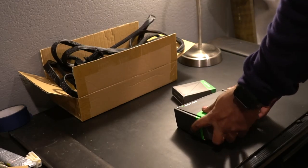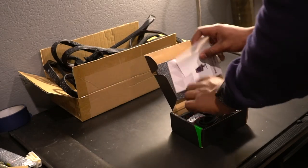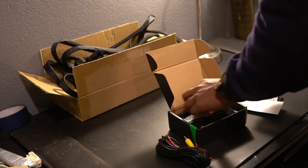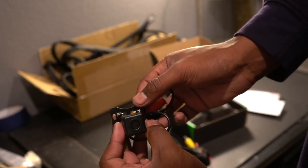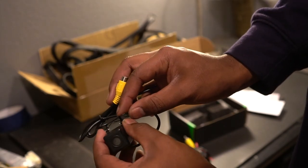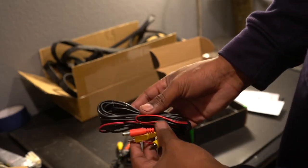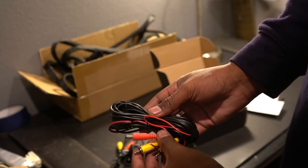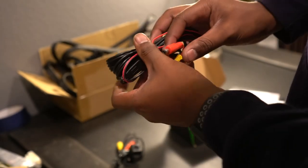This box contains the backup camera I mentioned earlier. So this camera is not specific to this chassis, however, it does work with this unit. I could not find a camera that actually works specifically with the E39. But my plan is to screw this into the trunk latch area and make it as invisible as possible. I want to make it as seamless as it can be. And with that, there's this harness as well that extends all the way from the license plate area to the very front of the car if you choose to install a backup camera. I'll be doing this, of course, so I'll be wiring this alongside that large harness to get to the back of the car.